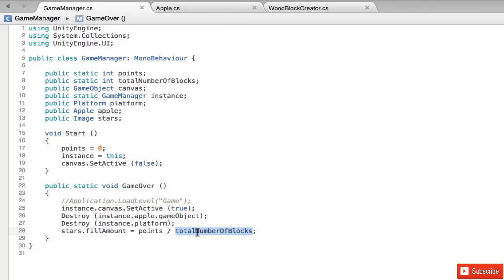The integer of 0.7, 0. I'm always going to get 0 fill amount unless points is equal to total number of blocks, and then I'm going to get 1. So to get a floating point out of this division, I need to convert at least one of these elements to a floating point before I divide. So I need to do, for example, a typecast. I can typecast this element from integer to float, then divide the points by this floating point element, and I'm going to get a floating point out of this. And now I'm good to go.